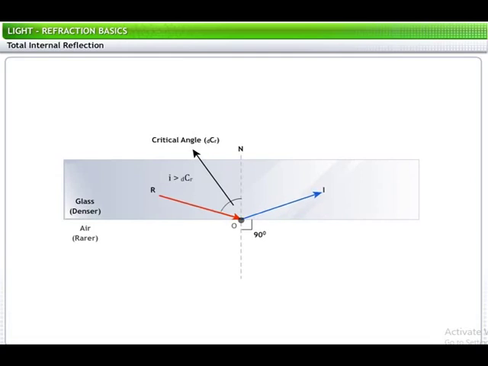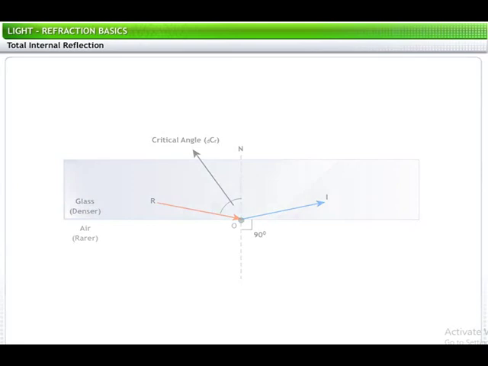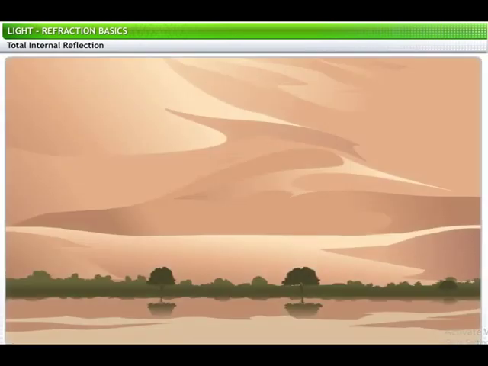If the angle of incidence is more than the critical angle, the refracted ray bends by more than 90 degrees. That is, it gets reflected back into the same denser medium. This phenomenon is known as total internal reflection. This property of light is responsible for an interesting natural phenomenon, mirages in deserts. In deserts, we sometimes see mirages where images of distant trees are visible when the temperatures are high.